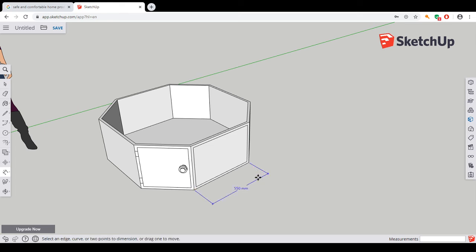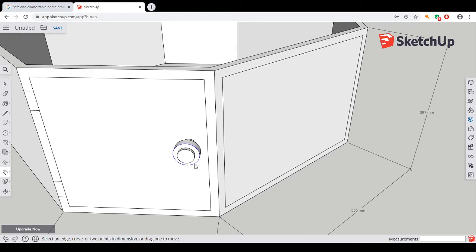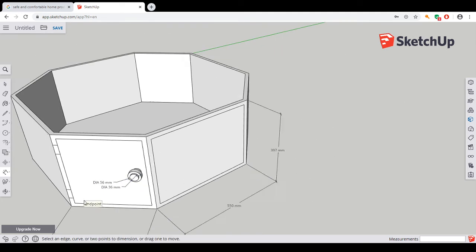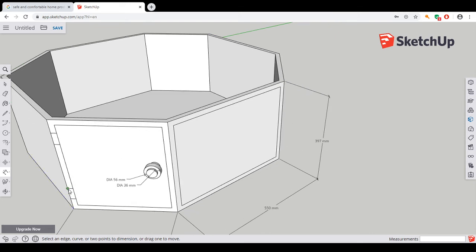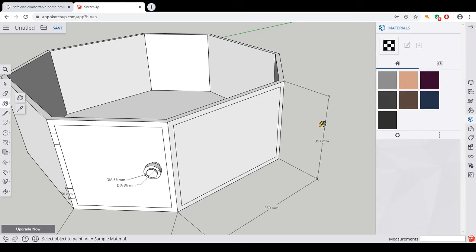If I was to go to the workshop tomorrow, which I'd love to do but I can't, I would have measurements here that I could use. You can even zoom in, and we can put diameters and radiuses on things. You can absolutely put measurements on everything. I like to do this before I do the rendering because sometimes it can get a bit confused. So let's go to the materials. We're going to the paint bucket now.